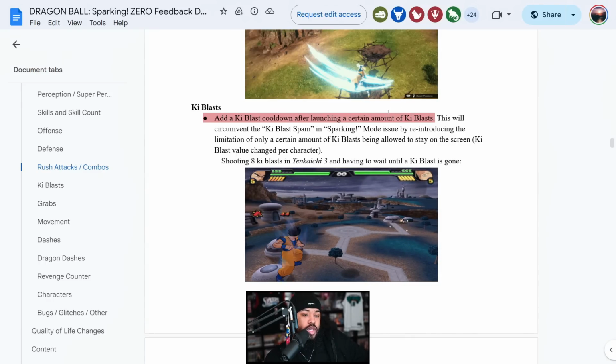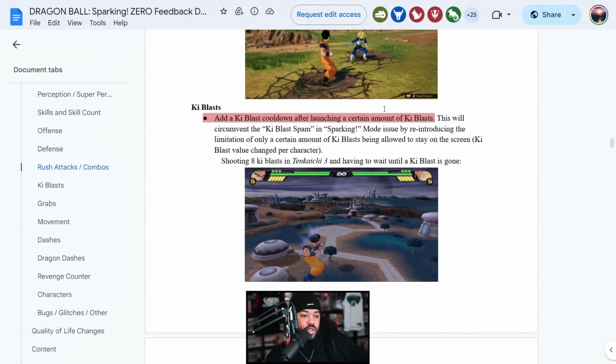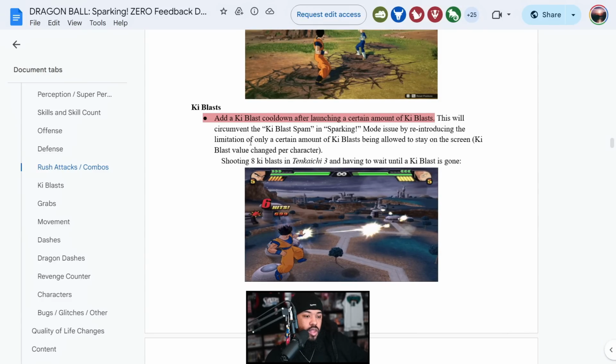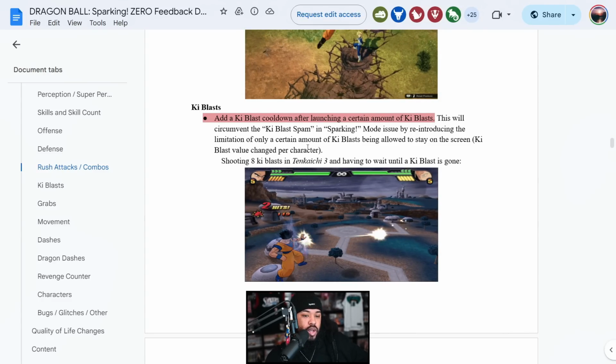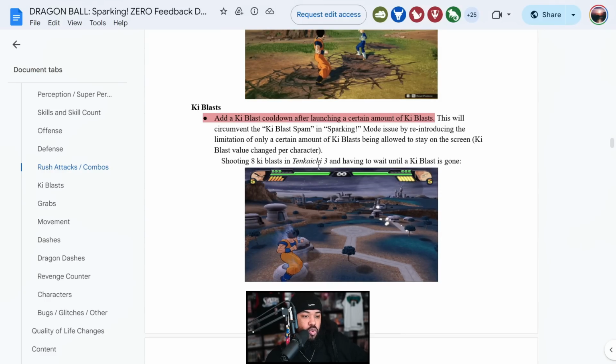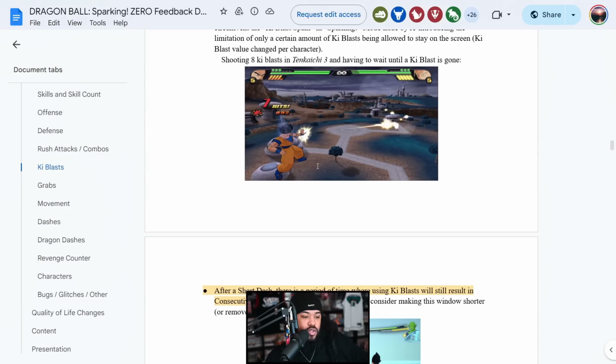This will circumvent the key blast spam and sparking mode issue by reintroducing the limitation of only a certain amount of key blasts being allowed to stay on the screen. Shooting 8 key blasts in Tenkaichi 3 and having to wait until the key blast is gone. Yeah, makes sense to me. Again, just making it more in line like with Tenkaichi 3.